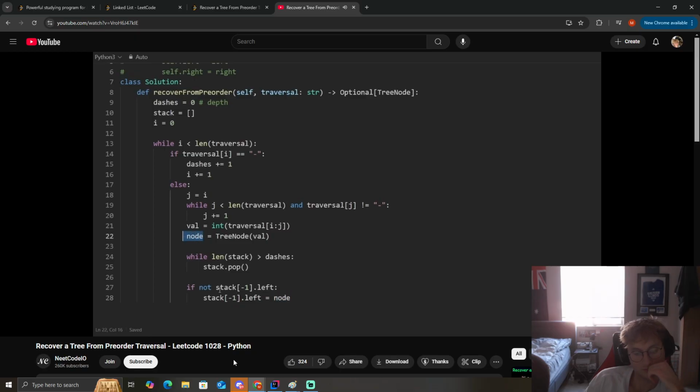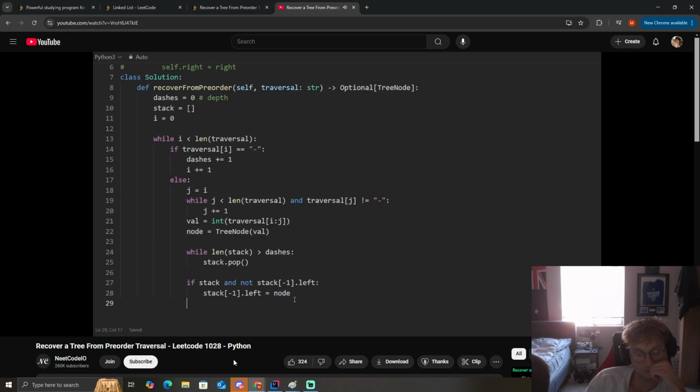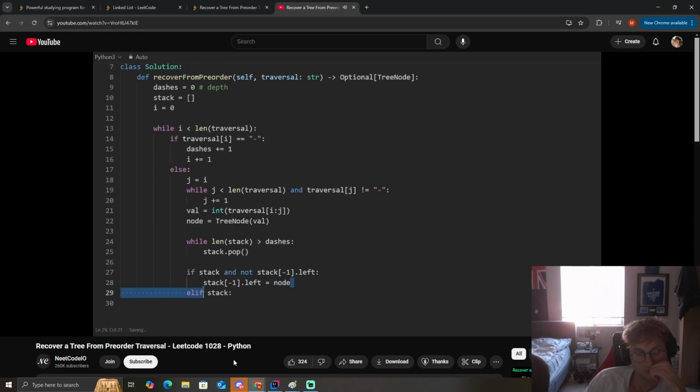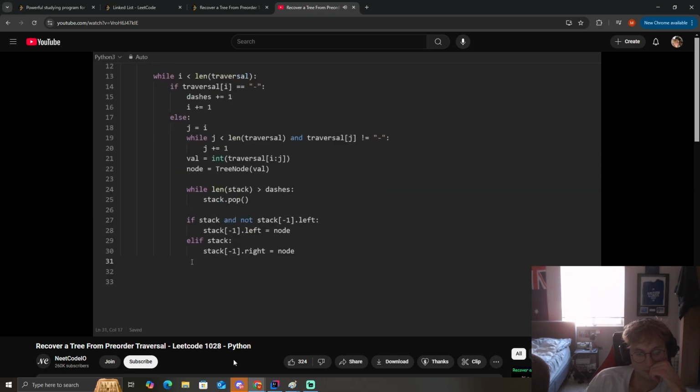But what if the stack is empty? That's what I did not account for, so we can fix that pretty easily like this, stack and that. Now, the other case is else, if the stack is non-empty, then we just want to do this, except we want to do it on the right side. So you can just change this to the right pointer. Now, after we've done that, we have to make sure that we take the current node and add it to the stack. This will happen regardless, because we might be adding the root node to the stack.